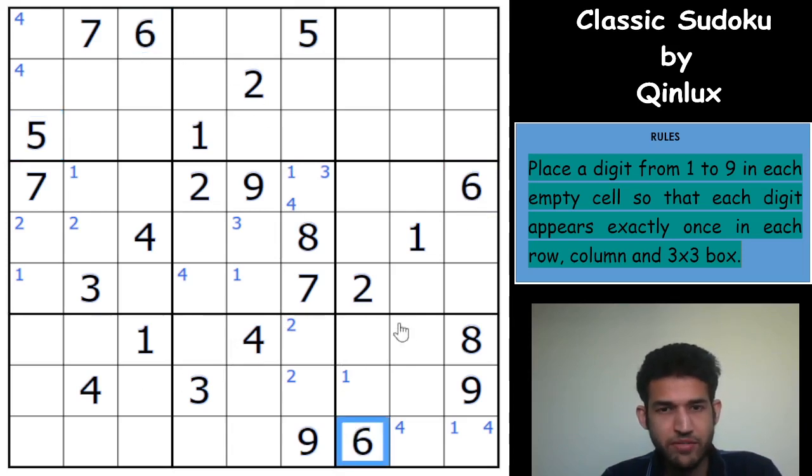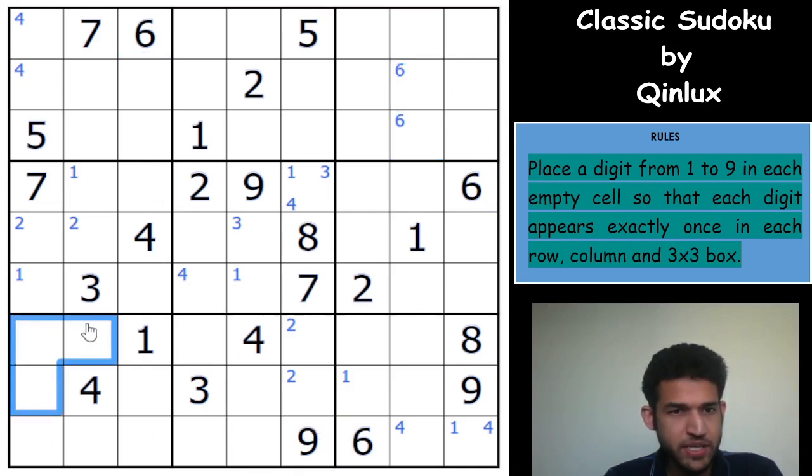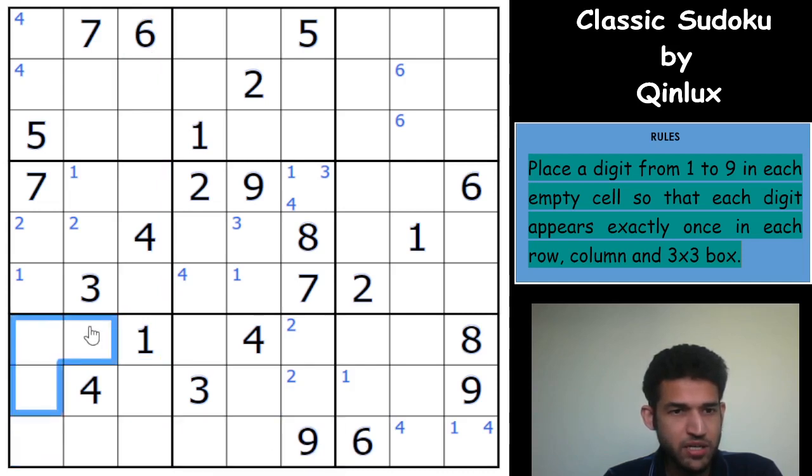6 in column 7 and 9. So 6 goes in one of these two cells. Okay, box 7 has again 3 options. So I thought of pencil marking there, but I just saw that it has 3 options. Column 3 and row 9 are eliminated. That leaves us this triangle, you can say triomino shape for sixers.